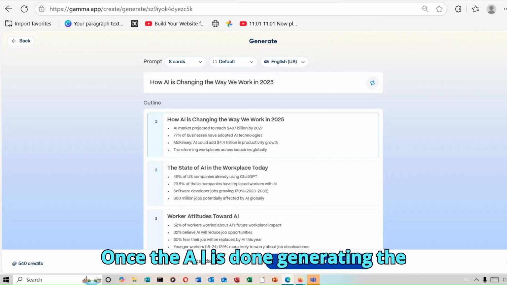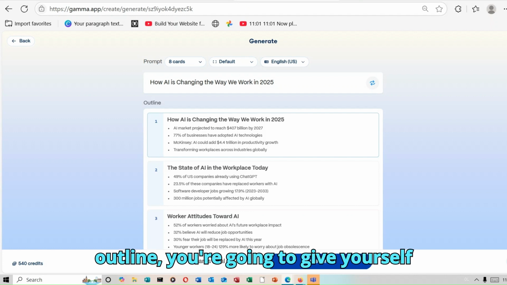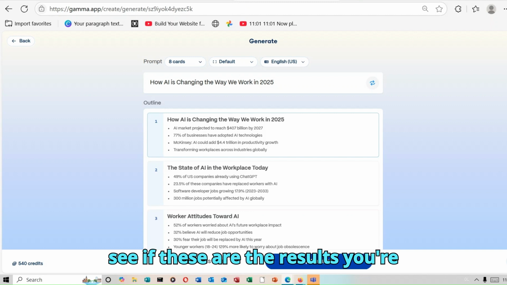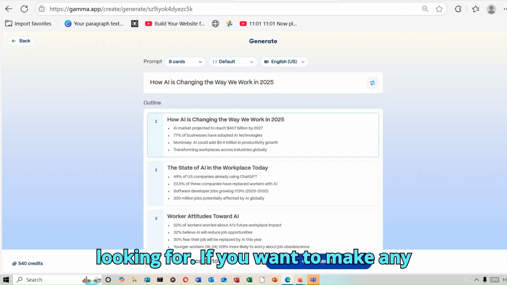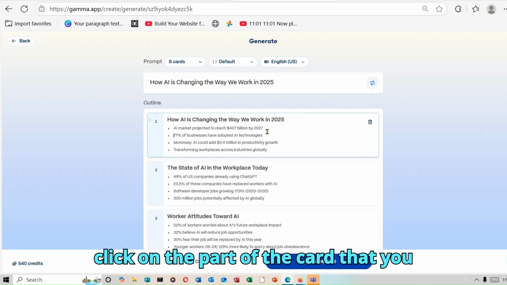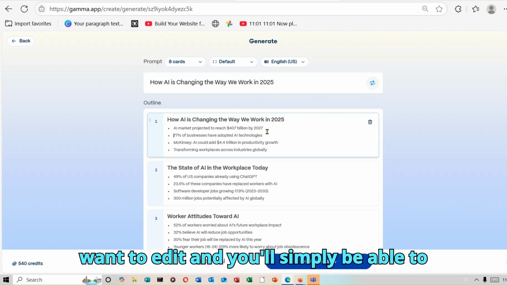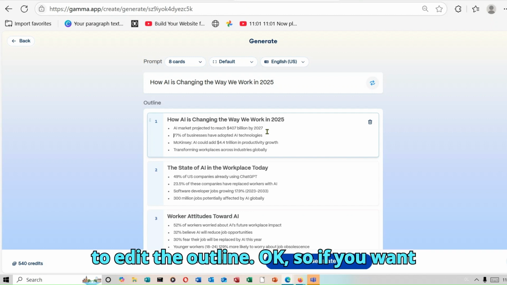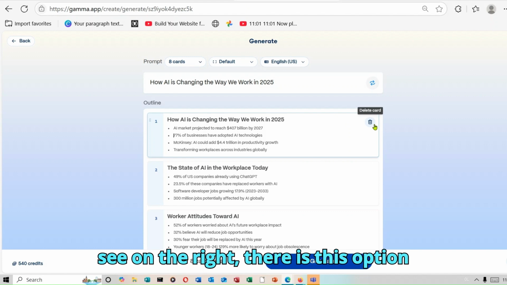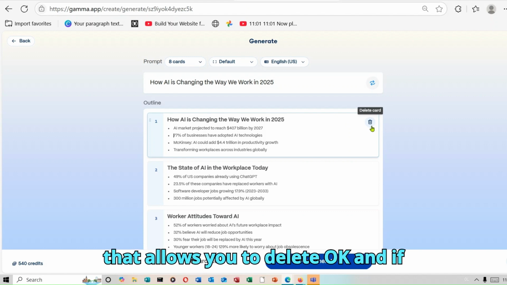Once the AI is done generating the outline, you're going to give yourself time to go through this really well and see if these are the results you're looking for. If you want to make any edits, feel free to go ahead and just click on the part of the card that you want to edit, and you'll simply be able to edit the outline. Okay, so if you want to delete a specific part, like you can see on the right, there is this option that allows you to delete.